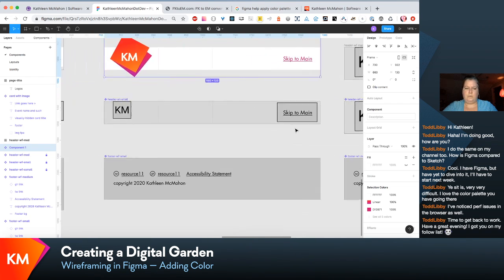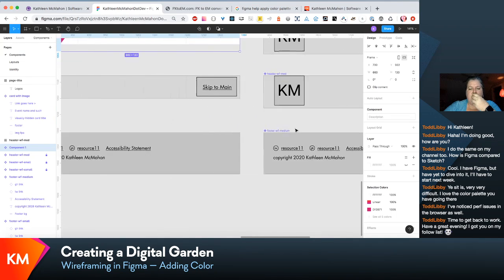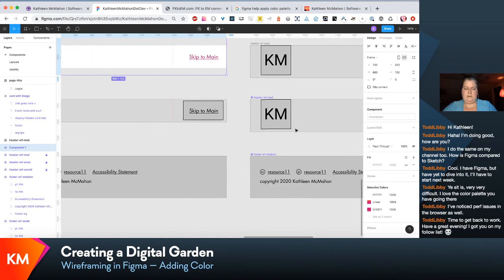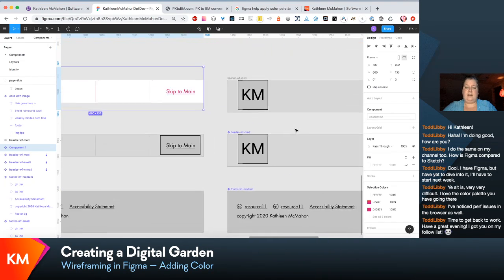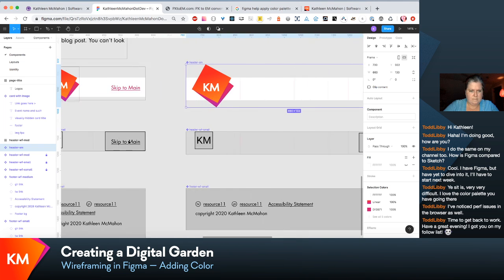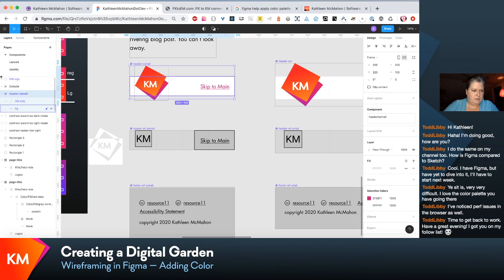And one more. And then I'll mess a little bit with the wireframe for the footer afterwards. But for now, header small. Do we name it right? Header extra small, header small.